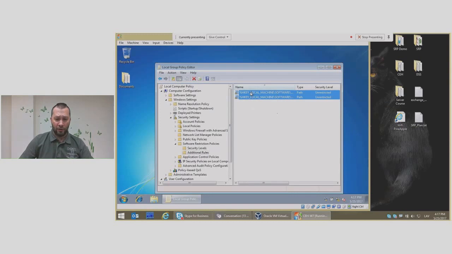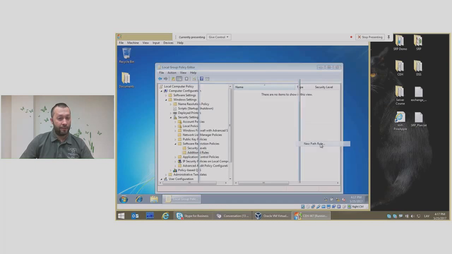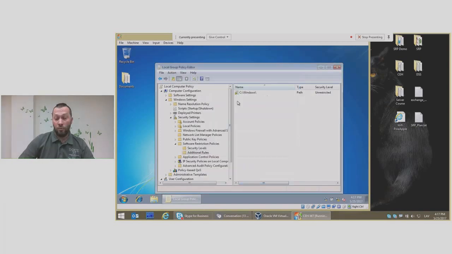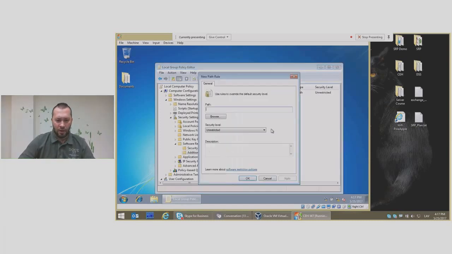So I will create rules to allow, say by path, everything from C:\Windows. C:\Windows is unrestricted. It's okay. Do you know any other path which is safe by default? You probably know. This is at least Program Files, okay? So I'm adding a new path, and this is C:\Program Files.